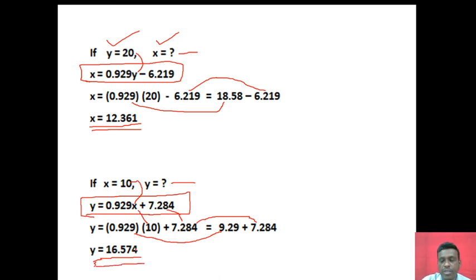So this is how you have to solve this. This can come for the 10 marks section, or it may come in the compulsory section. So be prepared. This kind of problem is definitely going to come in your external examination.